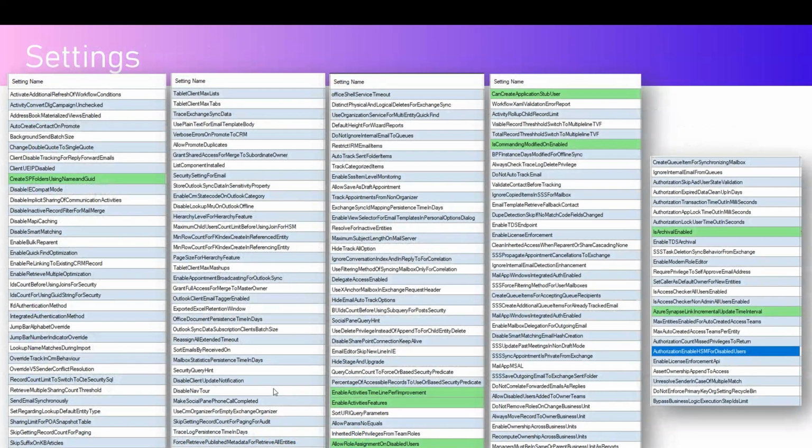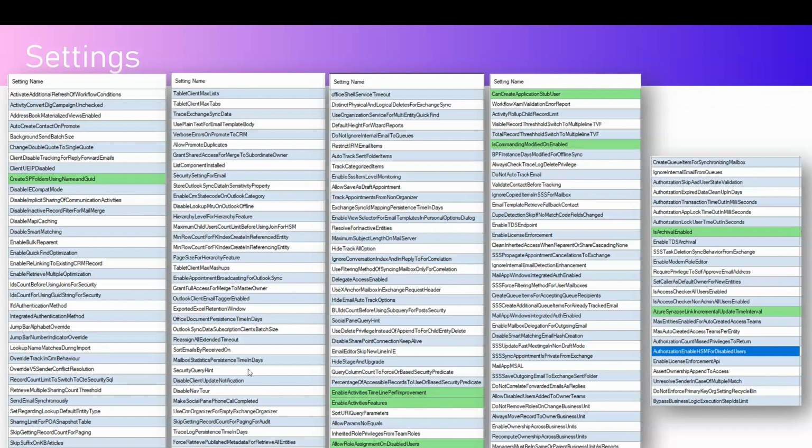Now, how many settings can you configure? As of now, I can see that there are almost 168 settings which we can configure. Some of the settings might look familiar to you because you might have seen them in the Power Platform Admin Center for a specific environment. Like there is a tracking option, like hide track all option, or do not auto track email, or enable activities feature, or maybe you might find some familiar settings like disable smart matching, or disable nav tour.